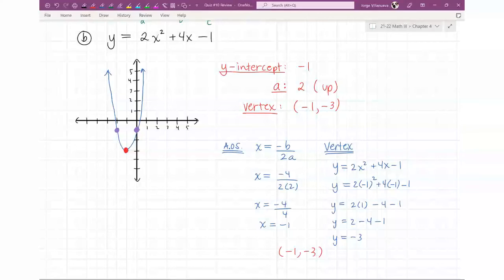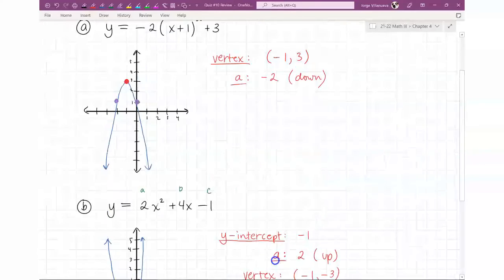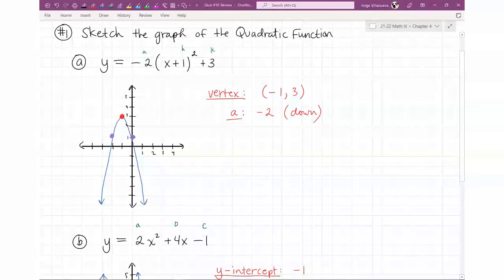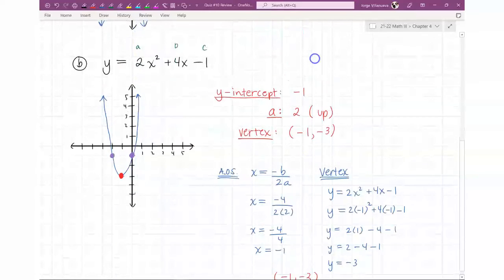Okay? So these two examples that we just did actually cover 4 types of problems for you guys. Remember I told you there's 18 questions on the quiz. 1B is going to be the hardest type of question. The 1A problems, you'll have 2 of these. They won't be as hard because you just got to find your vertex, find your slope, and graph. Nothing to calculate, right? But you'll also have 2 of these, and those are going to take some time, okay? The rest of the questions are literally things where you can just look at the problem and you should be able to figure it out, okay?